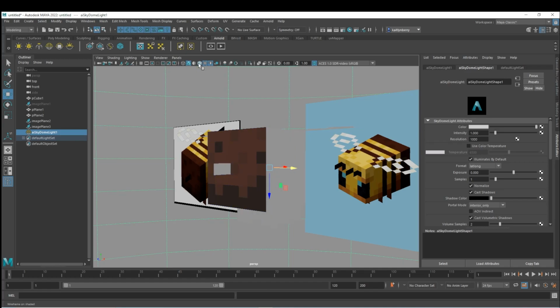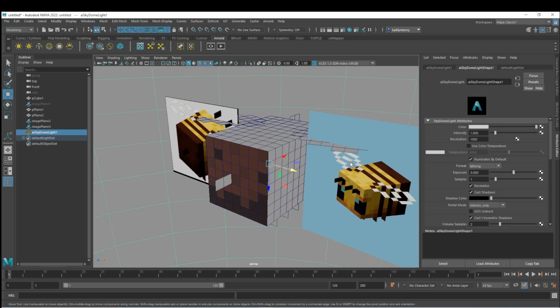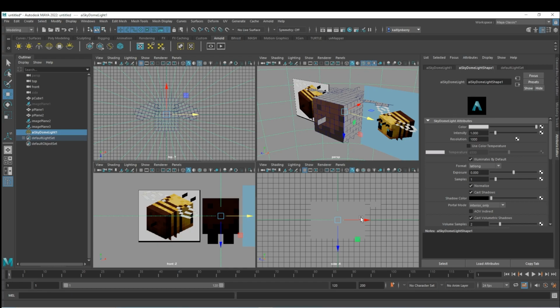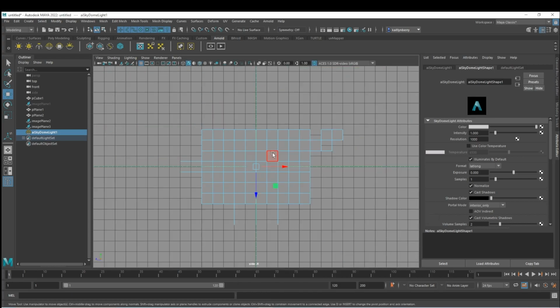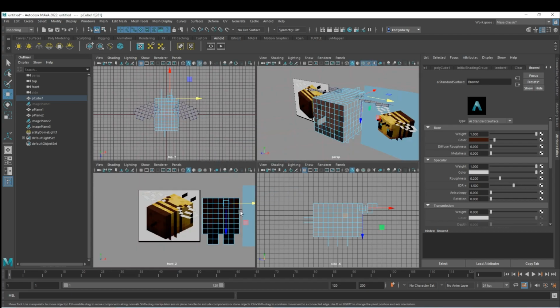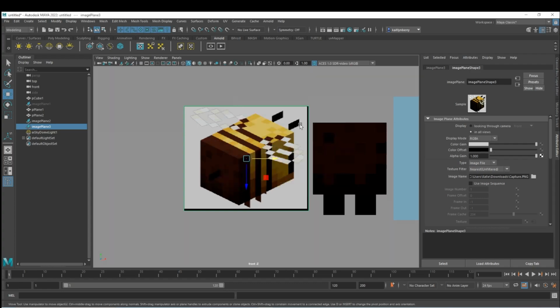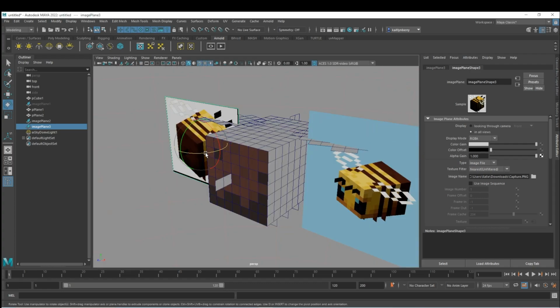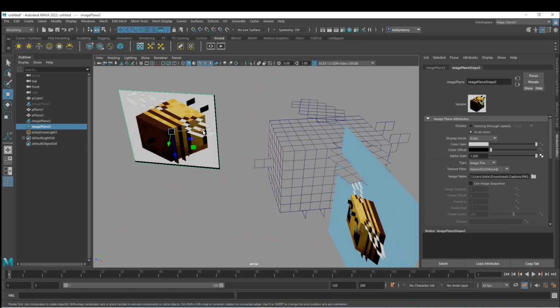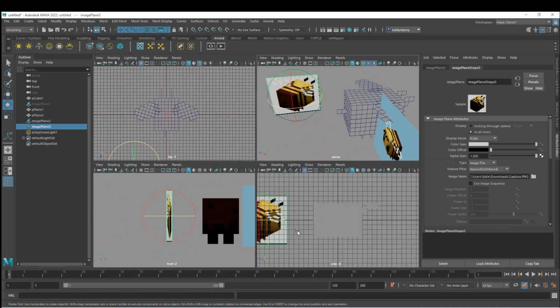So, doing pretty good so far. Why don't we go ahead and transition to doing this side? In order to do that, I think that's going to be side X. Yeah, side X. So inside X, we're just going to need to change this image plane to be facing this way and then push it over here. That way we can view it in the side X.